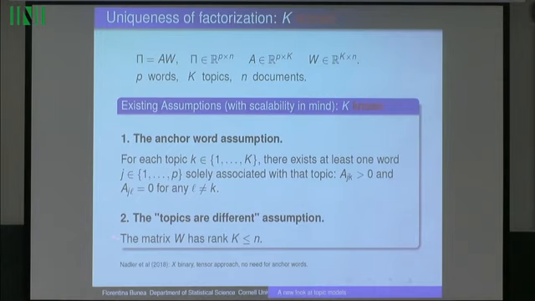And you also need to say something about W, and here is a very, very mild assumption to start with, which simply says that if I want to have K topics, they need to be different if I call them different topics. It's as simple as that. One way of doing it is to assume that the matrix W has rank K. You can assume less, for example that there is some simplicial structure. Anyway, bottom line, that's kind of what you want to do.